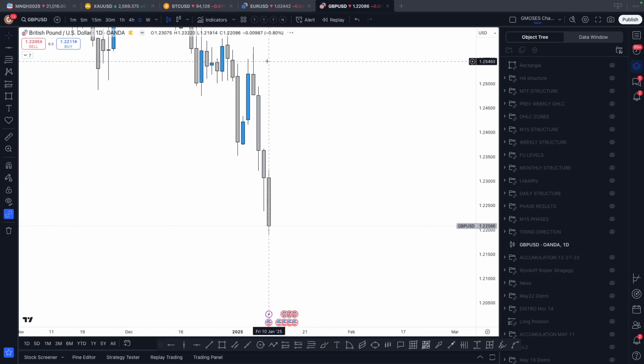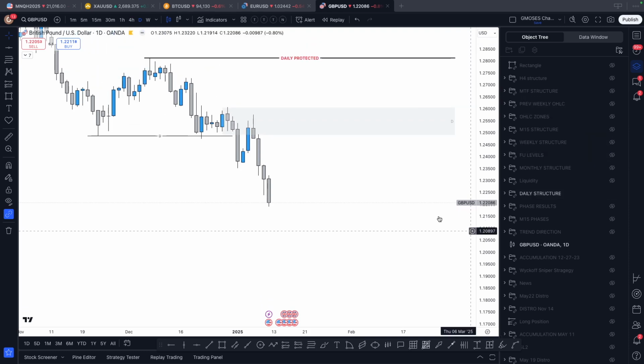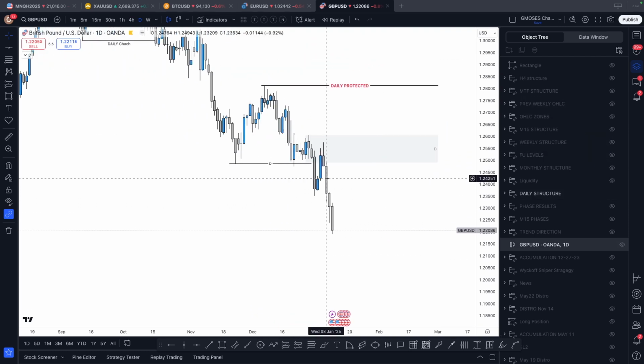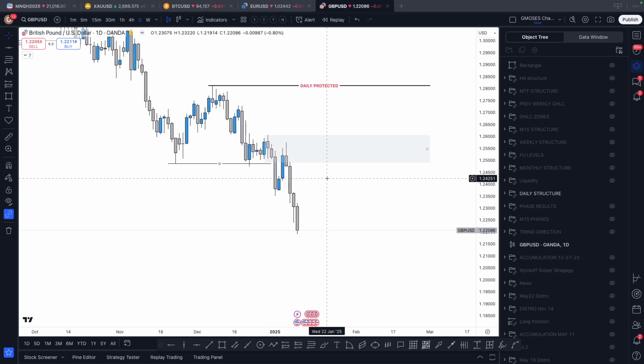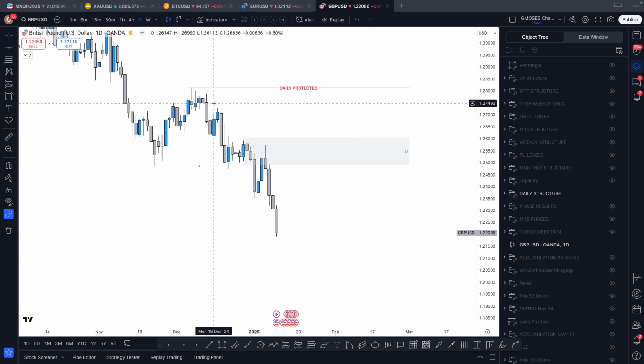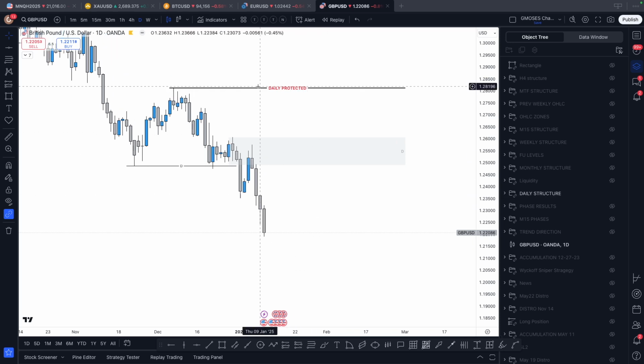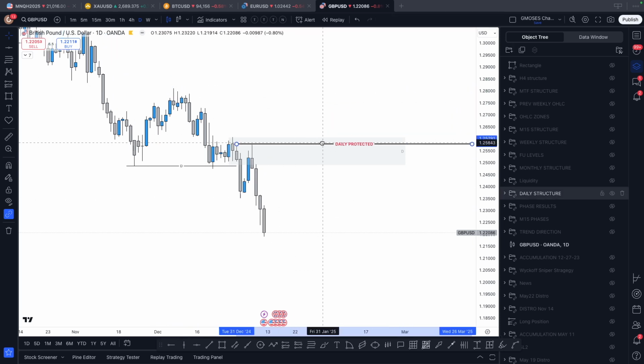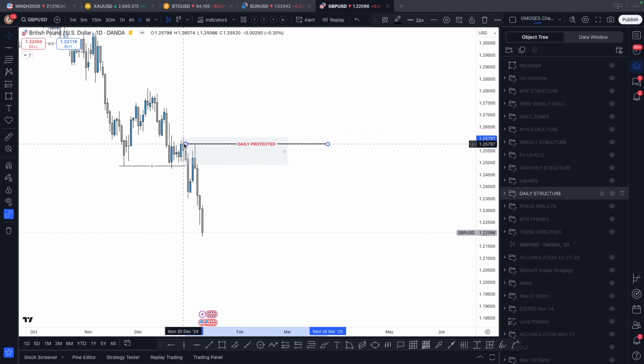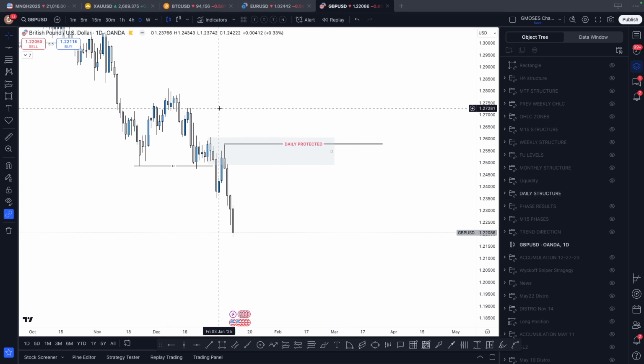Let's go to our daily time frame now. So if we're looking at our daily structure, this is what we're looking at. It almost is identical to EU, okay? We can see price came down, price came up, and it came back down. So in this particular instance, we do have a confirmed lower low in this area here. I'm sorry, lower high. So we're looking at it from that perspective.